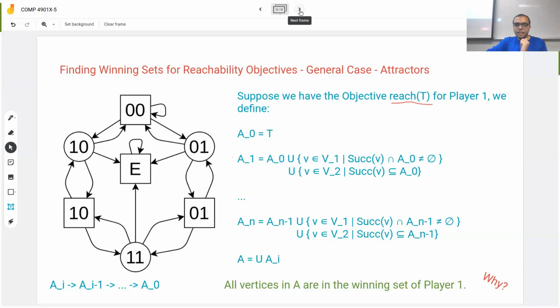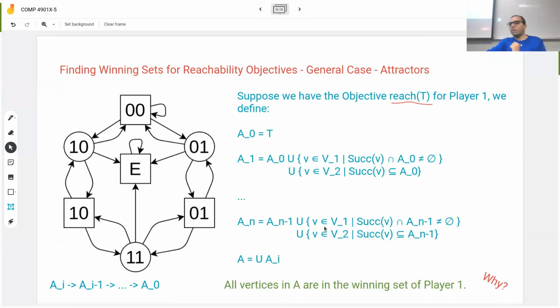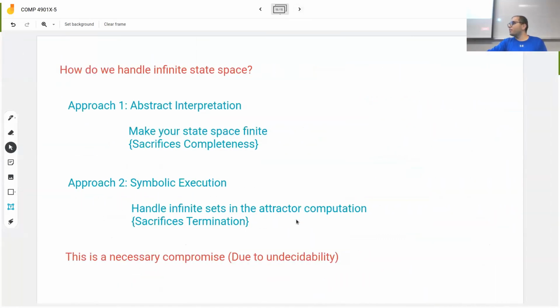Now, the problem with that is that it might not converge. So if you have a finite situation like this and you keep computing these A0, A1 to AN, you know that at some point after a finite number of iterations, you're going to just stop and you're going to have a fixed point. And actually, we even saw a linear time algorithm which computed the same thing. But now if I'm doing it symbolically, it's possible that it just goes on forever. So this one sacrifices termination. And by this, I mean termination of the analysis algorithm, the algorithm that is trying to figure out if your program is correct or not.